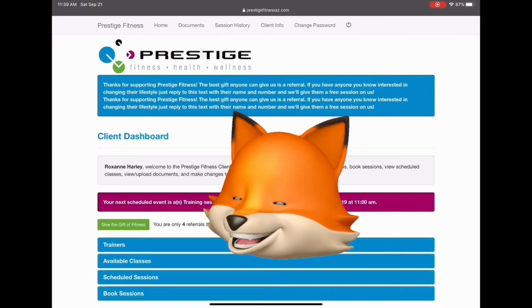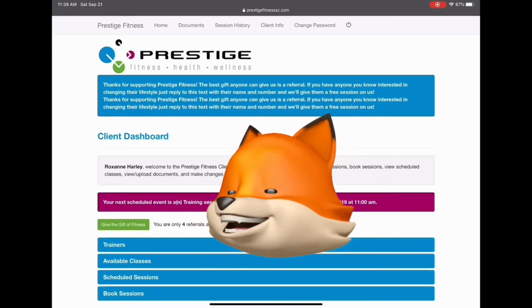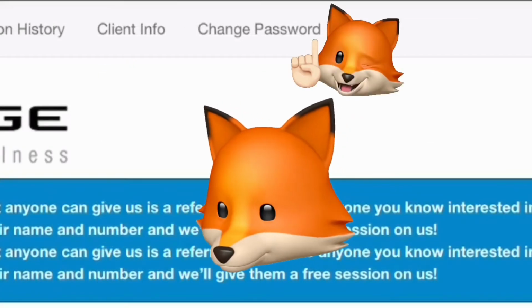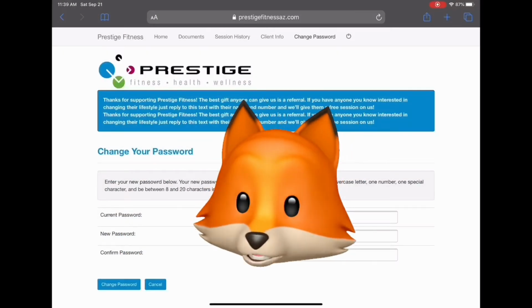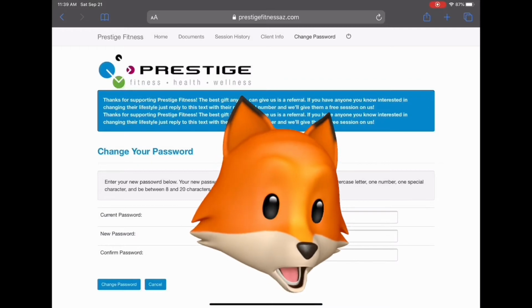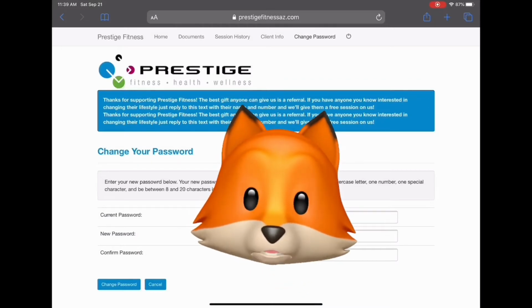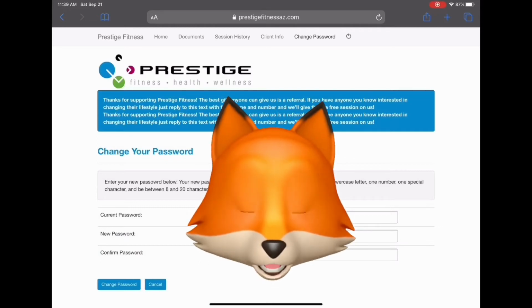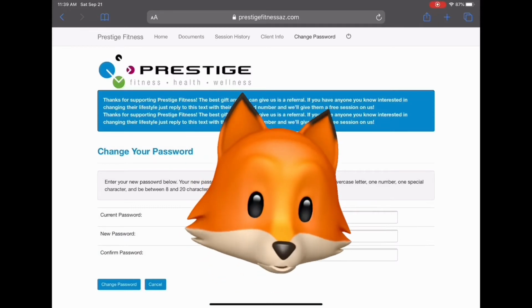Now, the second to the last category is the Change Your Password category. Click on this. Now, if you're like, oh my God, I've been compromised. Somebody wants to steal my training sessions, which is completely understandable. I'd freak out too.